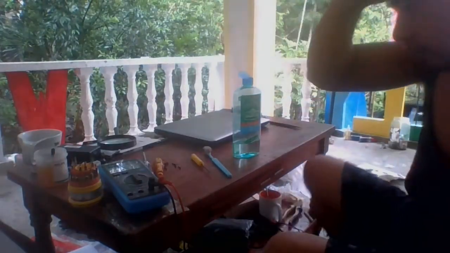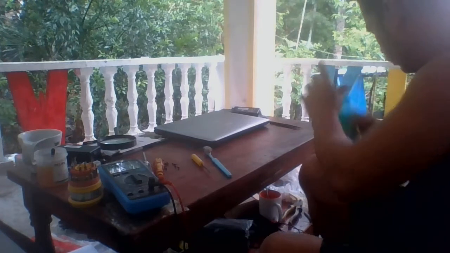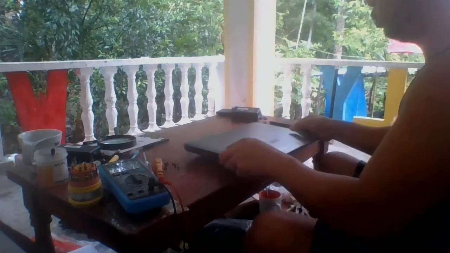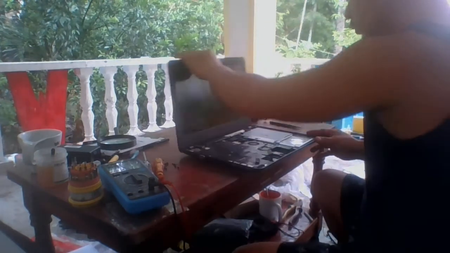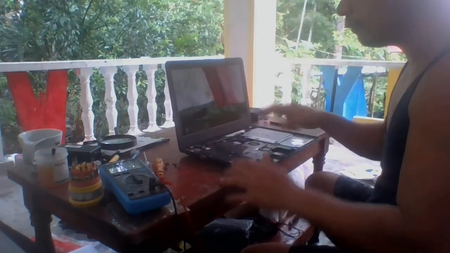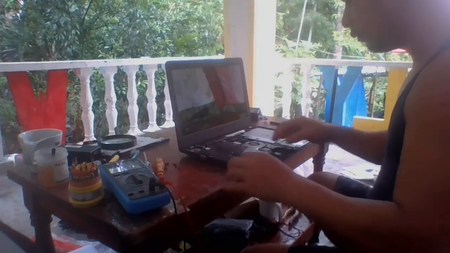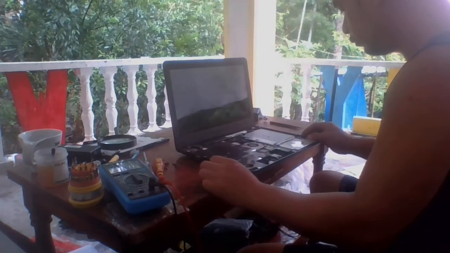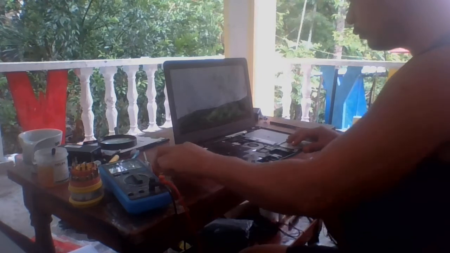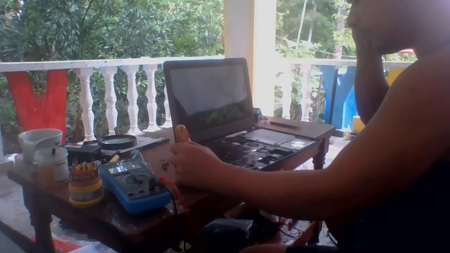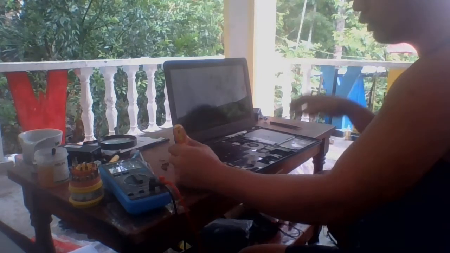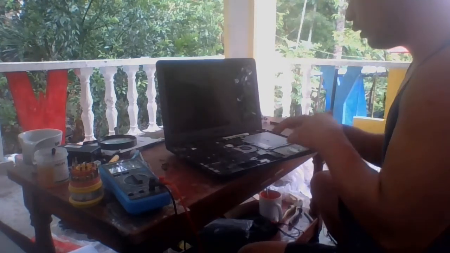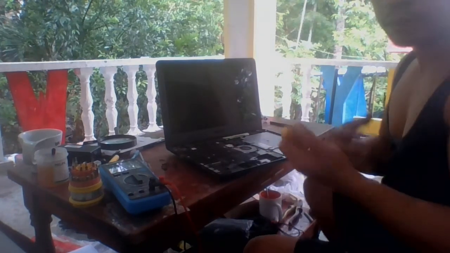Okay, we just put it there. Then from the board, we need to detach everything. Then we will clean it. So the first thing that I always detach from this board is the hard disk.